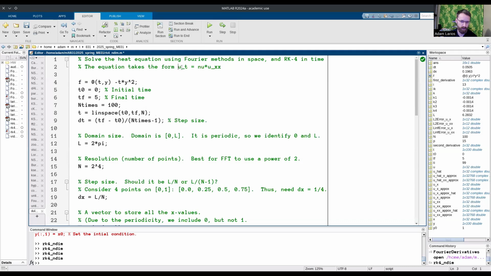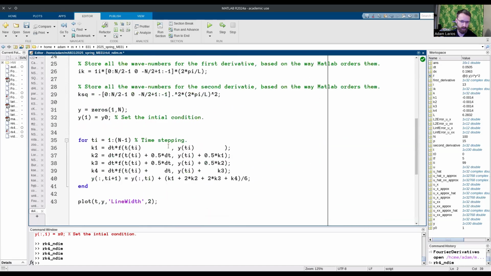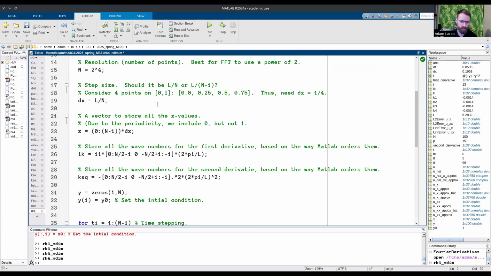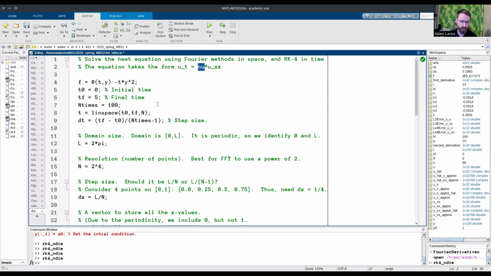function. So that'll leave us with some time derivatives on the left, and on the right we'll have, well, negative k squared times the Fourier coefficients of u times this factor nu. So each time we'll want to multiply by this whole vector. And you can do that in a Fourier transform like this, but later we're going to want to look at more complicated equations, nonlinear equations, and we might be doing some very involved things on the right-hand side.